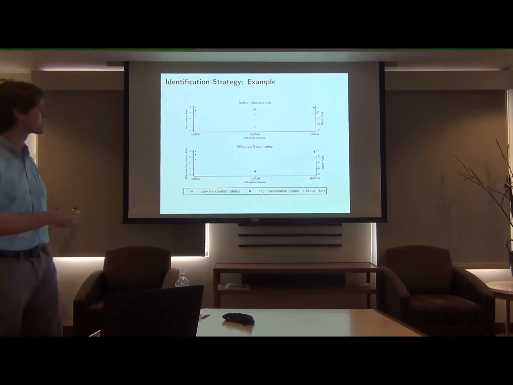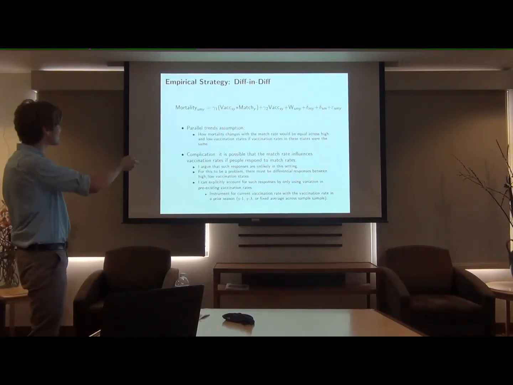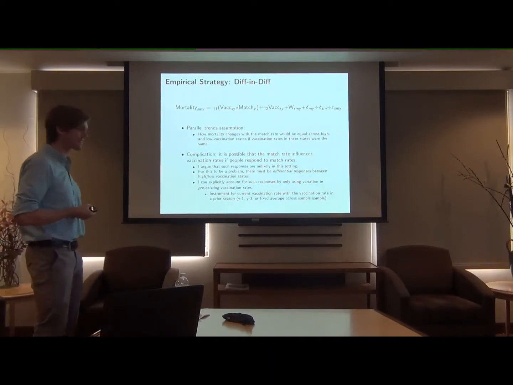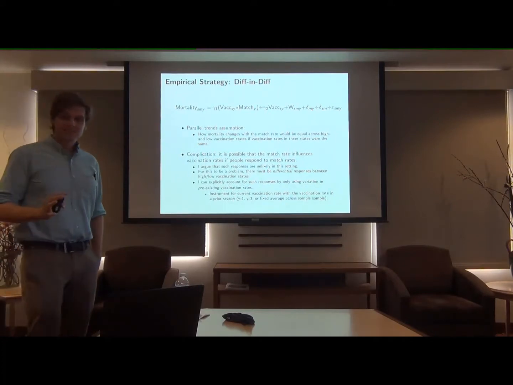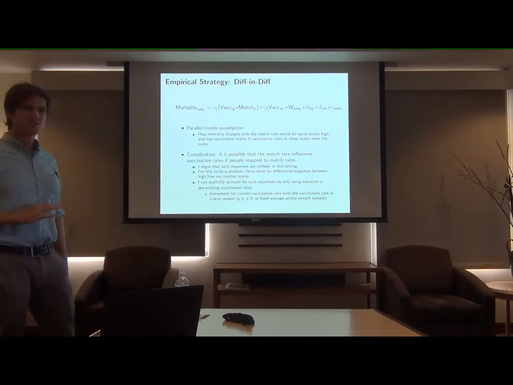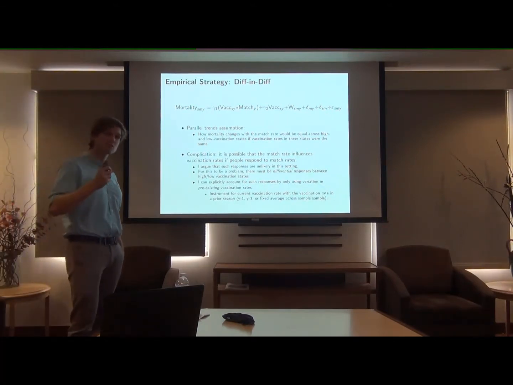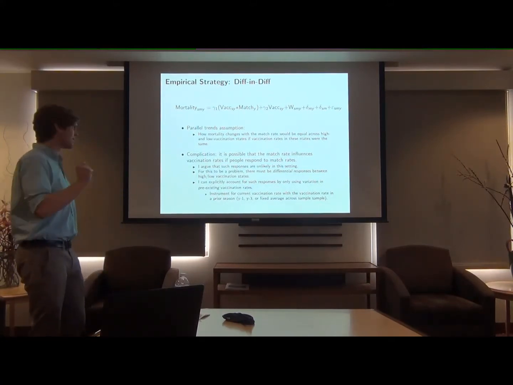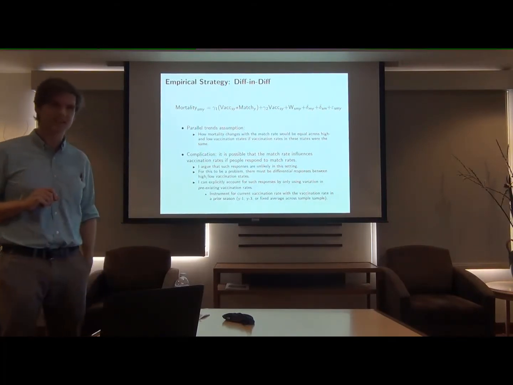Okay. So this is basically a diff and diff strategy. The equation I'm going to estimate is going to look something like this. What I'm interested in is the interaction between vaccination rates and match rates. It's a diff and diff, so the identifying assumption is essentially just a parallel trends assumption. One complication here, of course, is that it's possible for individuals to respond to the match rate in terms of vaccination behavior. I'm going to argue, in one more slide especially, that this is relatively unlikely in this setting.